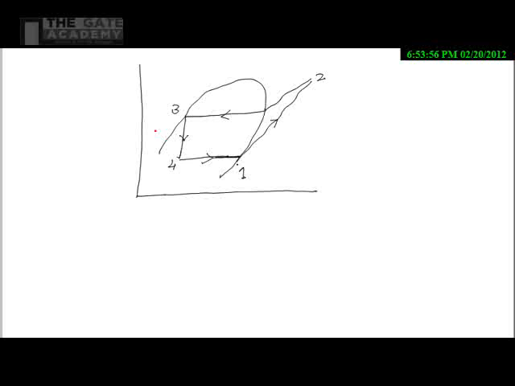Similarly, if we see the 2 to 3 process, it's a constant pressure heat rejection, meaning from 2 to 3 the pressure should be constant. And if suppose on the y-axis there is pressure, then 2 to 3 should be horizontal. But here 2 to 3 is not horizontal, though it is representing constant pressure heat rejection. So on the y-axis there will be no P. So option A is also wrong. So only one option, that is TH, is available now. So the correct answer is TH.